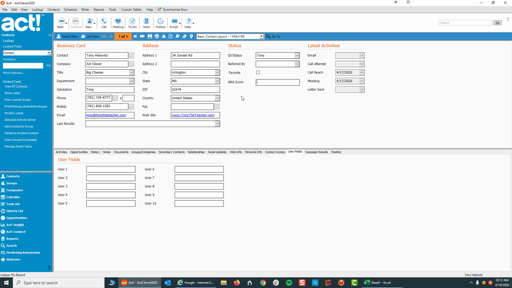It is quite common when I start working with a client to find they have not used the ID status to keep their contacts in Act simplified. And going back to the simple approach of thinking of the majority of your contacts being either clients or prospects, if you have to all of a sudden go through all your data and get it organized, it can be very daunting. Now, this is what I'd like to suggest to you.